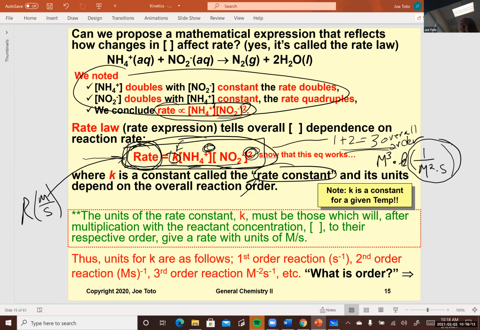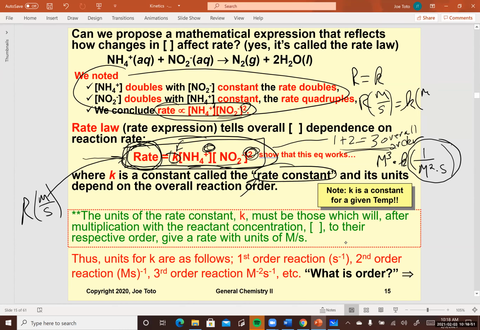Good. All right. And that also implies that if the rate law is 0th order, which means it doesn't have any concentration dependency, so R equals K to something to the 0th power, that's 1. Then what's the units of K? What does that have to be? Rate always has to be in molarities per second. Anybody? Yeah, it's got to be in molarities per second.